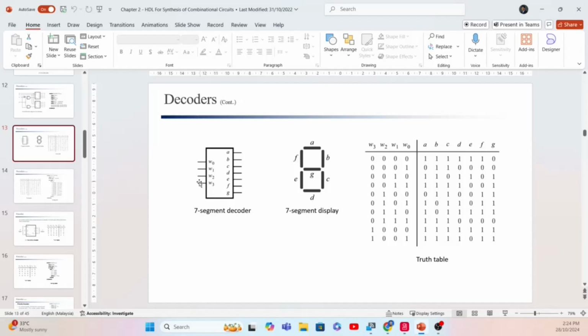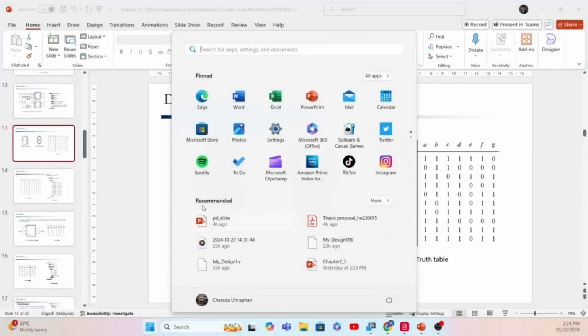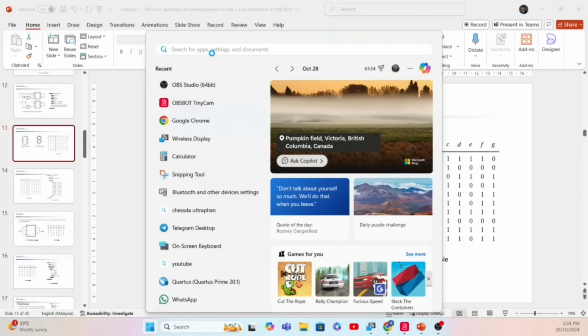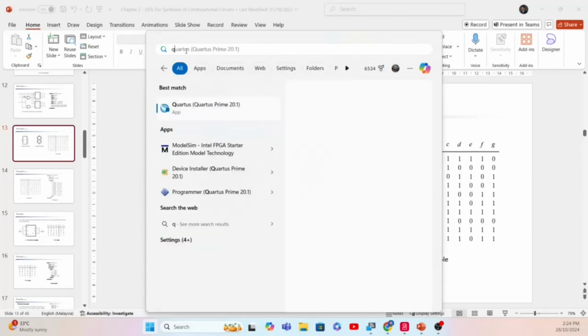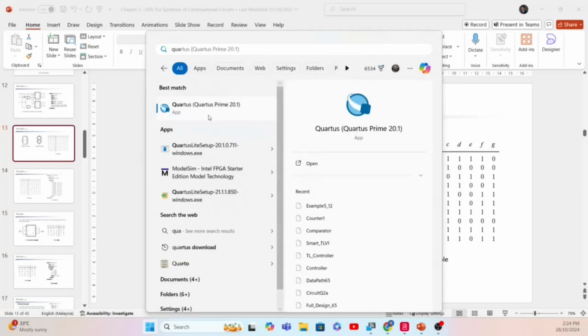In Verilog. So let's start with the Quartus. So you can run the Quartus software from your PC.